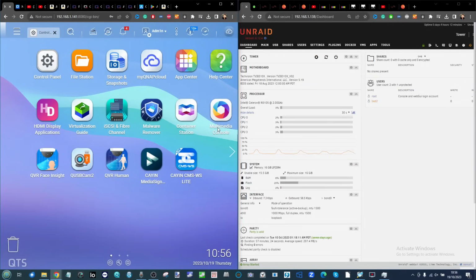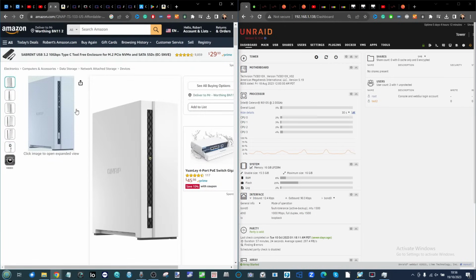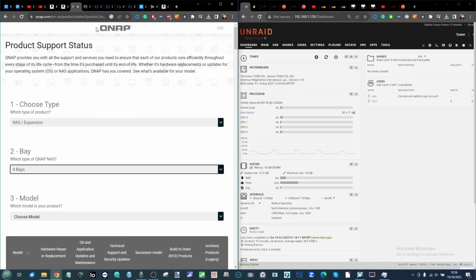Between the two of them, it will come as absolutely zero surprise to many of you that UnRAID is definitely the more affordable of the two. What do I mean by that? Well, QTS and QuTS cannot be purchased on their own. They can only be purchased with a NAS. Now, that does mean that depending on the system you go for, the price of the software and indeed the inclusive hardware are going to differ.